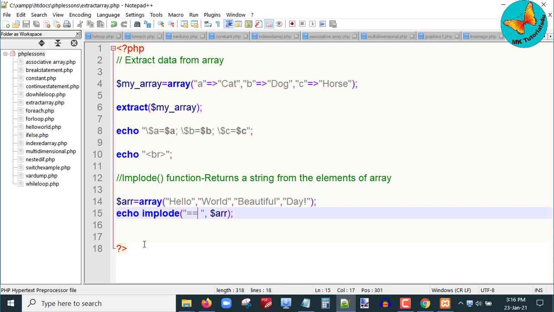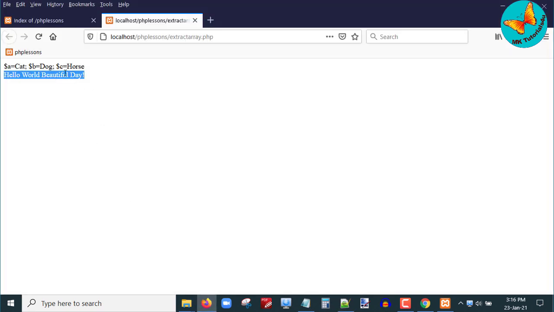So here I will write double equals to, otherwise you can give quotation, exclamation, whatever you want to give, space. So you can experiment with this. Now for this example, suppose I have taken double equals to, comma, dollar variable name of array, and close the bracket. Now I will save this file and let us go to the web browser and run this file.